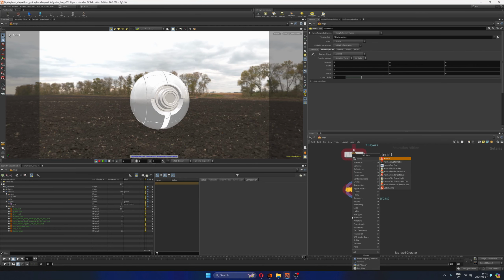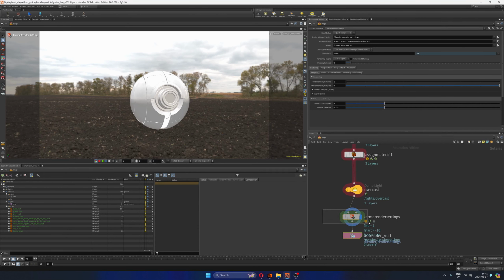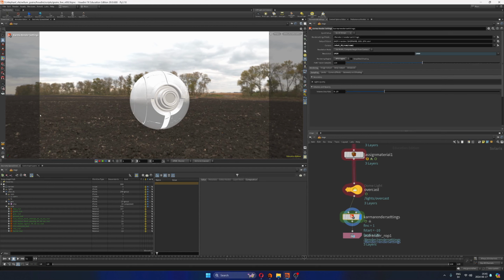Let me add some Karma render settings. Let's use our camera here. Let's set this one to HD. I want to use XPU. All right, I want to go down in the samples, something like 32. What else do I want to do? Well, I probably want to increase the volume limit, because right now it's 0. So let's increase it to something like 2.